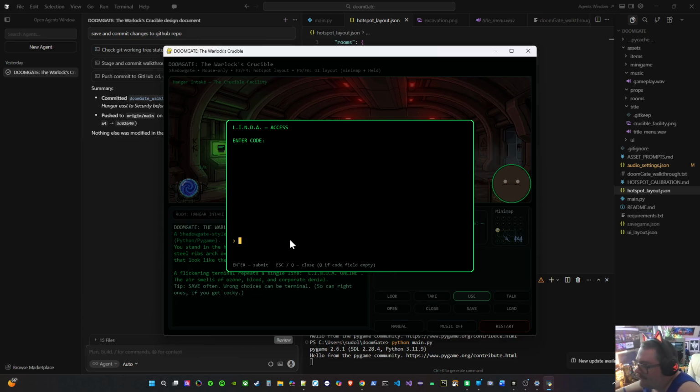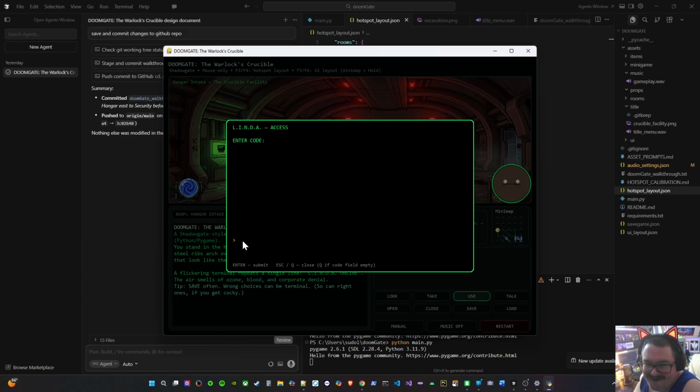So in this first room, there's a little terminal that you can use, and you can enter cheat codes. I made myself cheat codes. Eventually, once the debugging and all that other stuff is done, I had it build me another debug for the user interface to move and shade and change where these buttons are laid out. Once all the debugging stuff is done, it's going to get converted into a cheat code and dumped into our Linda terminal here. I forget what Linda stands for.